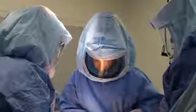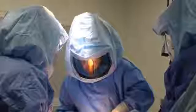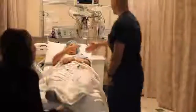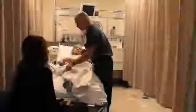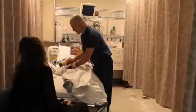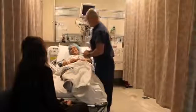When patients come to me and are told that they need surgery, there's obviously a lot of fear involved. Patients are very unsure about what's going to happen to them, how they're going to recover, what the future holds for them. It's my philosophy and part of my team's philosophy to make sure that every patient feels very comfortable proceeding with surgery, and to let them know that myself and the rest of my team are here for them around the clock to make sure that all their needs are being met.